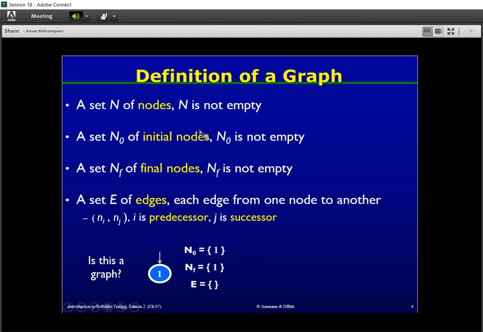The first defines our initial nodes, and the second one defines our final nodes in the graph. So please note that a graph has a non-empty set of nodes, but the set of edges could be an empty set.